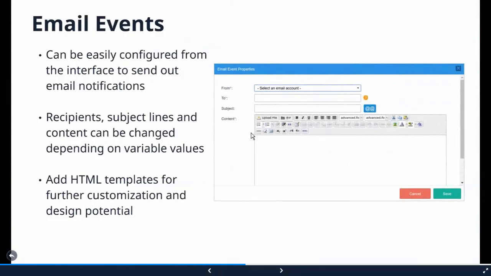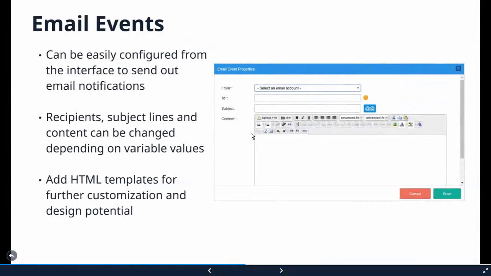It allows you to decide who the email notification is going to be sent to, and it allows you to determine the subject line. Otherwise, you would have to do it from a trigger. Like it shows on this slide, recipients, subject lines, and content can be changed depending on variable values. You'll get a sneak peek of this during the process, but that's one of the great things: for every case, you do not have to manually change the recipient or the subject according to what is going on in the process. ProcessMaker automatically does that for you with process variables.